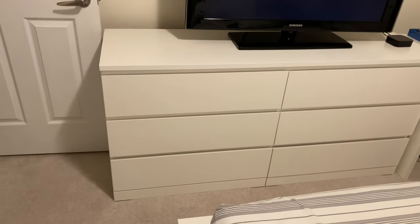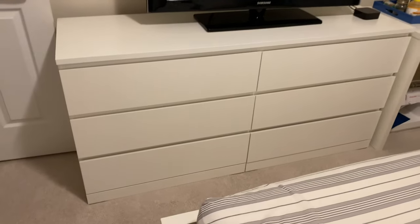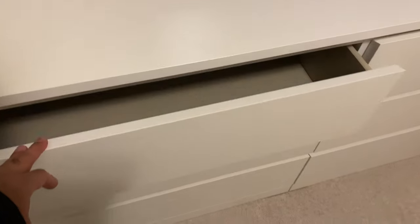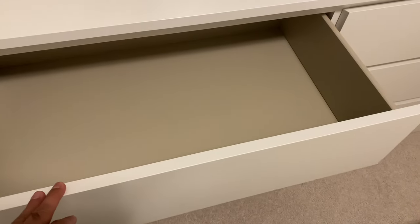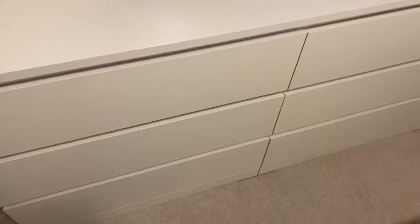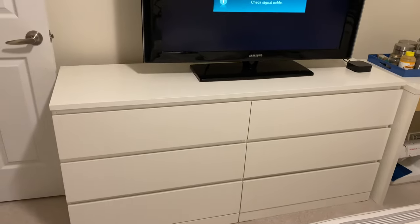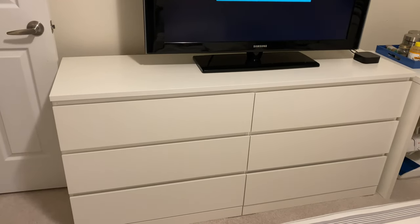Okay, so finally it is assembled now, and here is the final product. I couldn't track the time it took me to assemble this, but I think it took about 2 hours, around 2 hours.